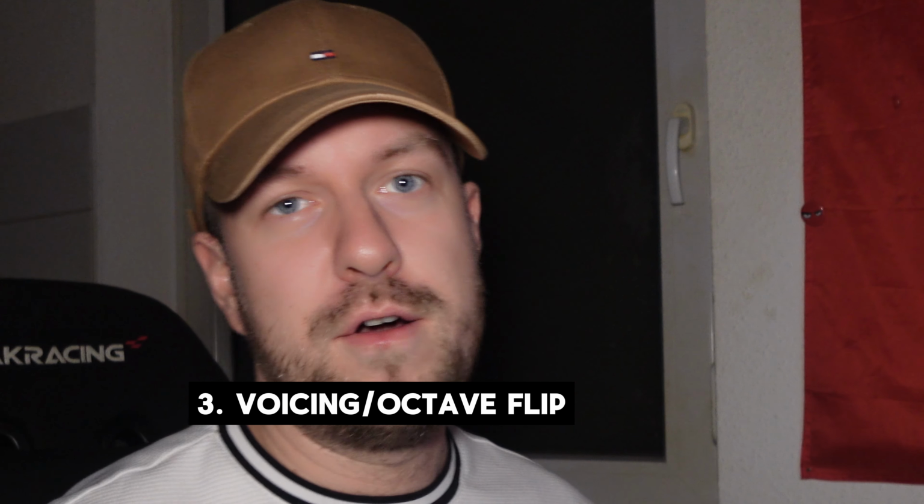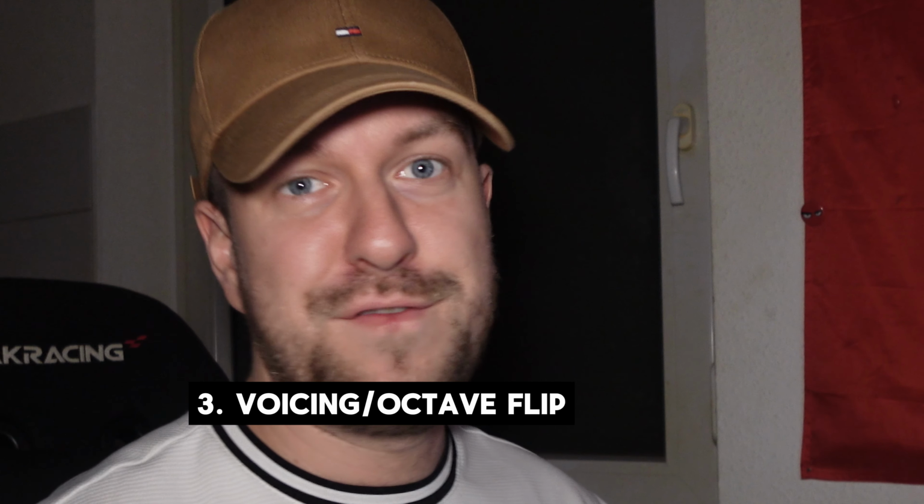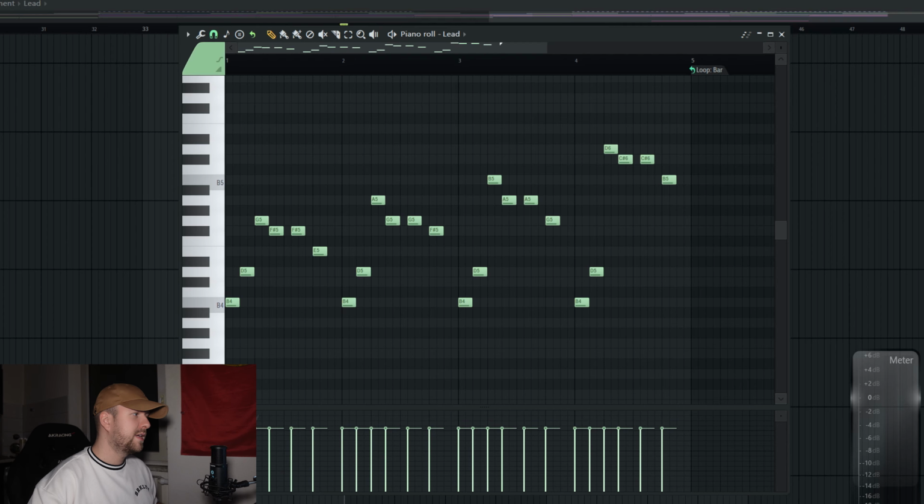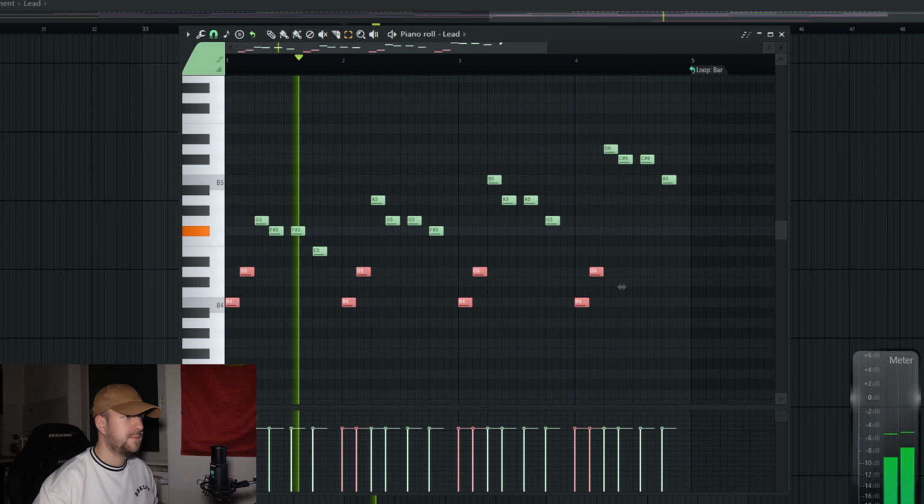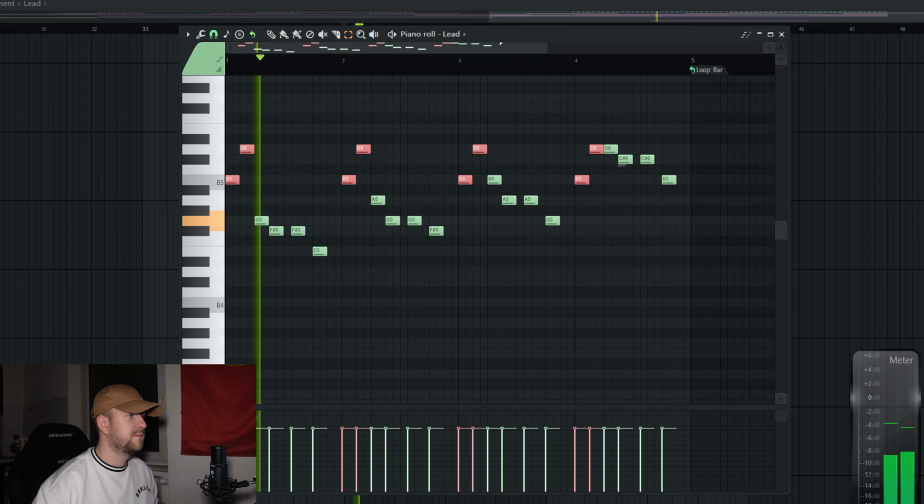So, and the next one is actually a pretty obvious one for more variation with your melodies. Changes in voicing or a complete octave flip. For example, we can shift 1 or 2 notes up for a special highlight within the phrase. So, for example, from this to this.